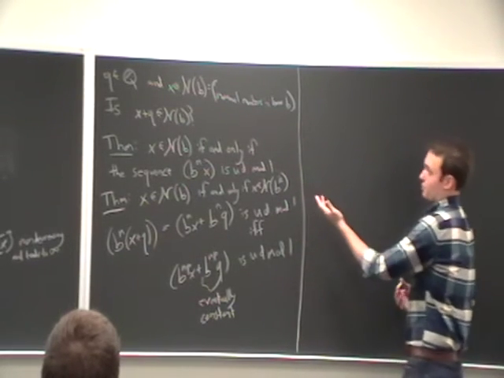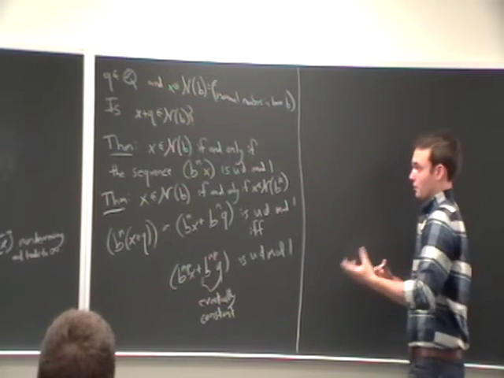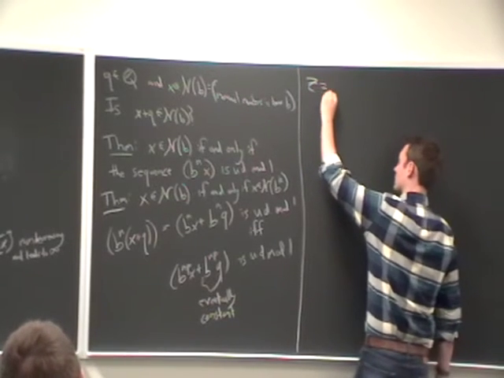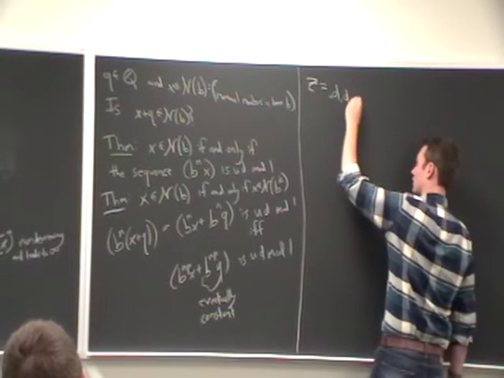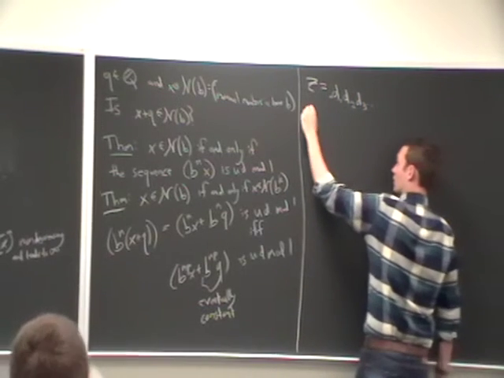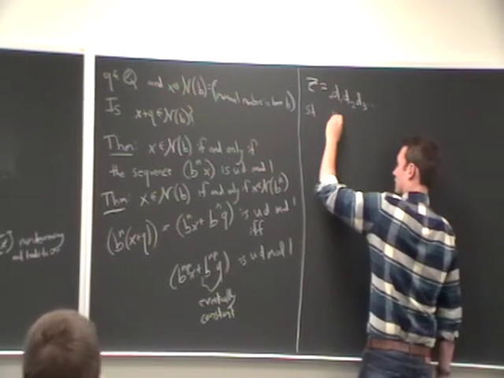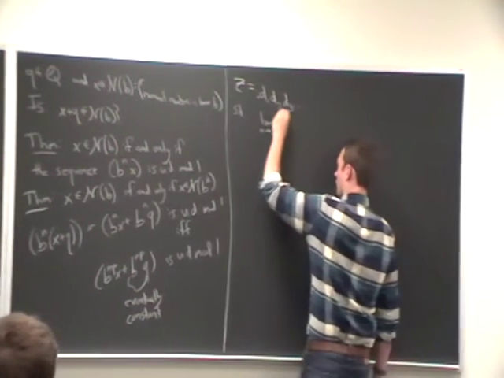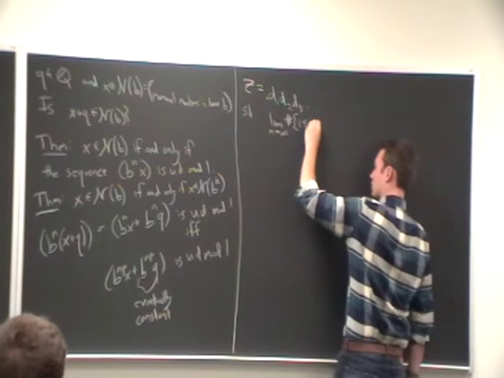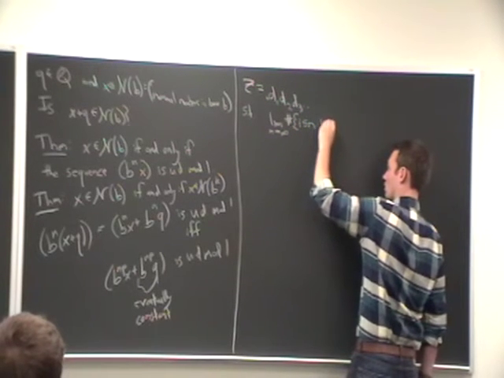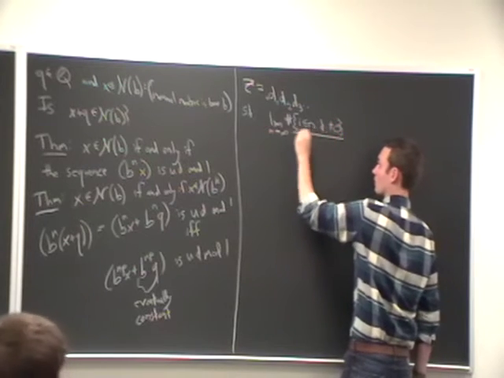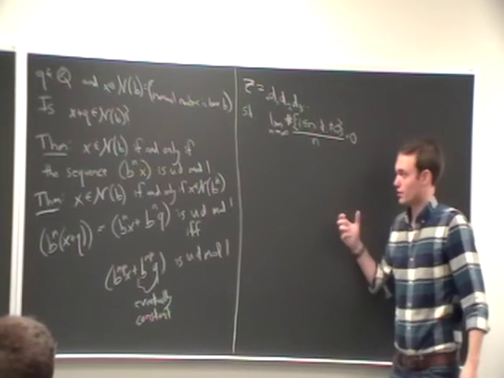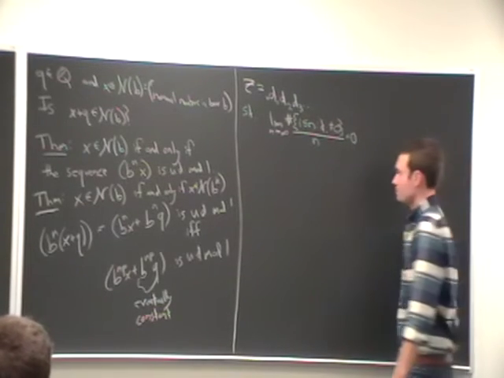But other numbers also have this property, where if you add them to a normal number, you get a normal number back. So for example, say that z in base B can be written as 0.d1 d2 d3, with the property that the limit as n goes to infinity of the number of digits up to n which are non-zero, divided by n, is equal to 0. So in other words, you look at the density of the non-zero digits, and this is equal to 0.